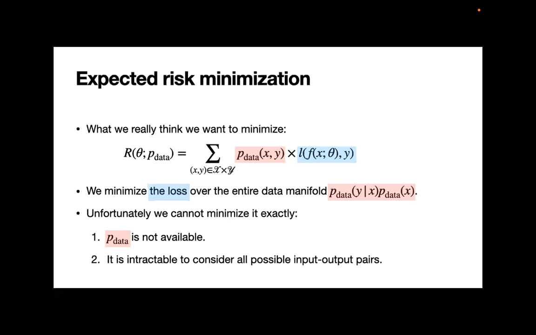Unfortunately, we can't really minimize the expected risk directly because, first of all, we don't know what P data is. That'll be great, but we don't know. And even if we know how to evaluate the probability of any given pair, it's often intractable to consider all possible pairs out there. I was just talking about image classification, and these days everyone is thinking about ultra high resolution, high def images. In that case, the space of X, the images, is going to be like trillion dimensional. Essentially, it's getting there, not yet.